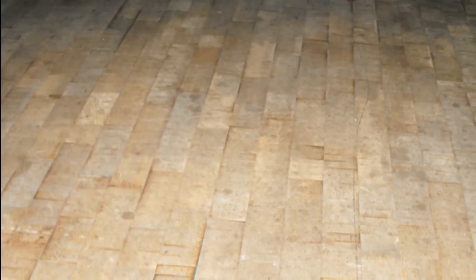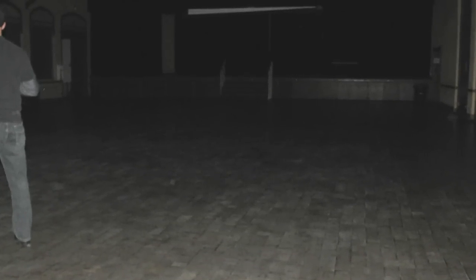If you look down at the floor, it looks like 2x4s stacked together, and the floor is actually pretty stout. It's just for all the heavy machinery and baggage and everything they dealt with back in the day. It's also one of the more active rooms, I think. At least in my opinion, it gives me a bit of an uneasy feeling being by myself in here, and even at times being with people, mostly when it's dark, or even when the lights are on and it's late at night.